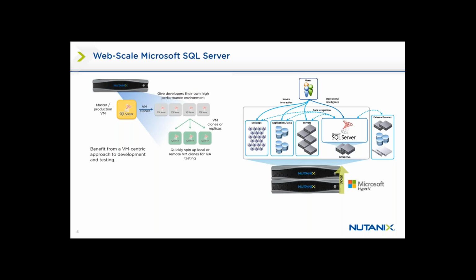And then the second scenario you have with SQL databases is analytical databases. These databases include a lot of reads, workloads, and batch reporting insertion. Nutanix provides a lot of local read I/O for these reports from the local controller, which accelerates performance of the queries and stored procedures, leading to faster reporting times for the end user. It gives you more than ample sequential and random throughput. And if you need to write a terabyte worth of data, or you need to read a gigabyte worth of data, the platform can handle it.